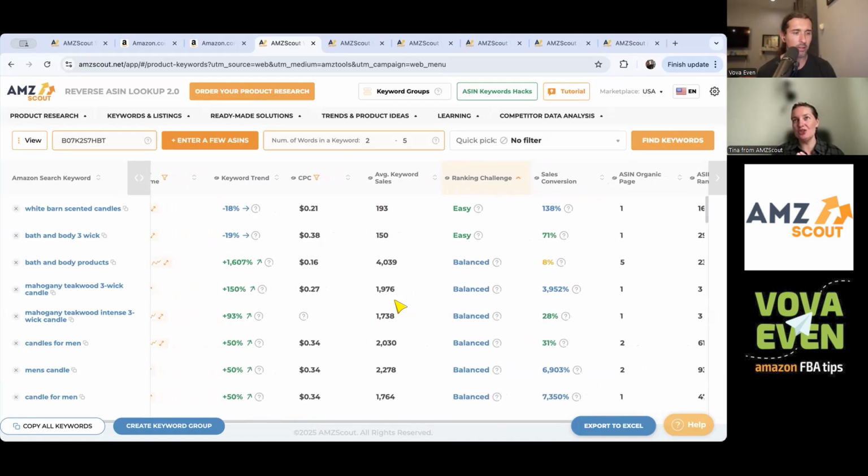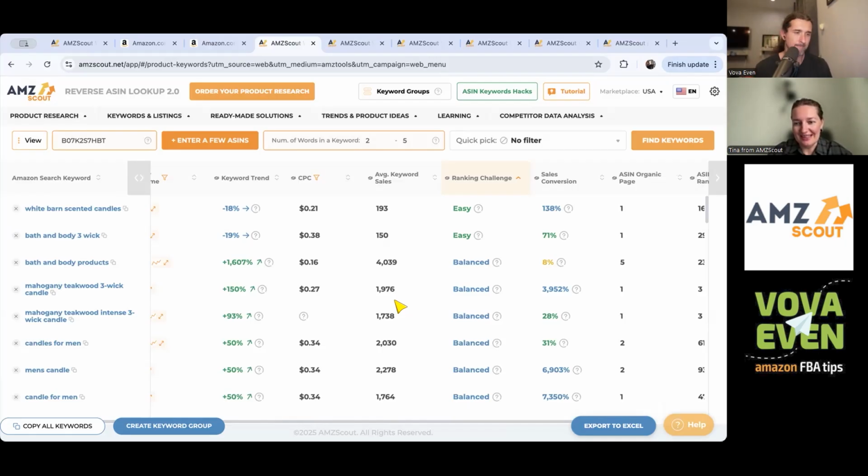And so we just analyze the search volume for the keyword and the average keyword sales. They are not necessarily connected, but we still try to count the ratio. So, for example, if there's a bestseller for some candle, he's doing a lot of sales, so he's still going to impact the average keyword sales, even though the search volume is low. Got it. Absolutely. There can be a lot of bestseller candles.